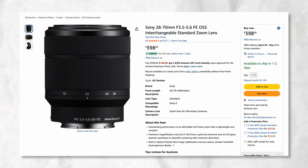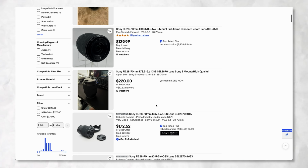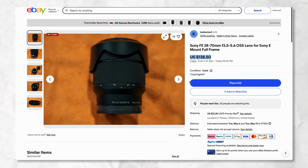While this lens still does retail for about $400 brand new, that's really not the case, because it's really easy to get this lens in used condition, but still like new, because a lot of people don't even use this lens and then they go to sell it for almost like $100, all the way up to maybe $200 at most. I purchased the lens that I'm filming on right now for $100 off of Facebook Marketplace. And you can find these all day long for like $100, $138, things like that on eBay or Craigslist.